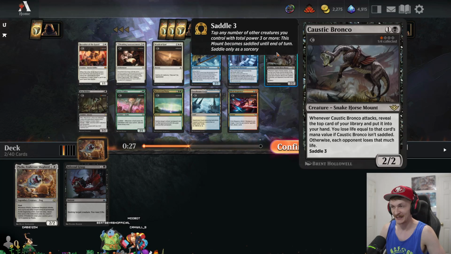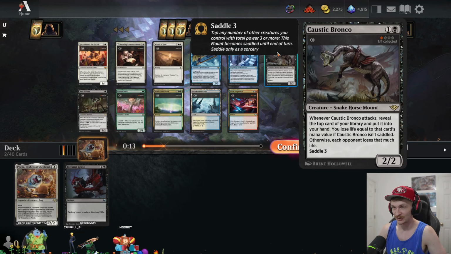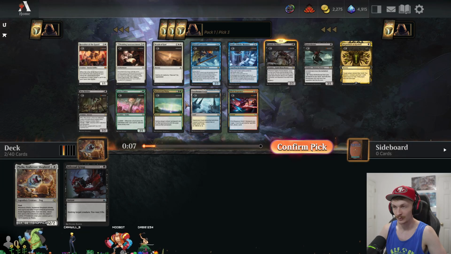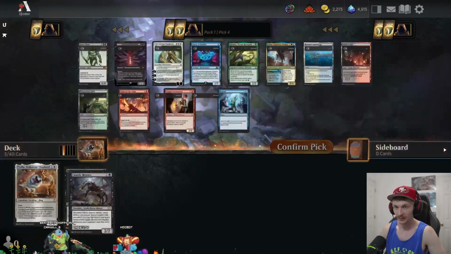So when this attacks, reveal the top card, put it to your hand, you lose life equal to the mana value if this isn't saddled, otherwise each opponent loses that much life. Okay, that's a pretty good card, I have to say. Maybe I'm more interested in the Caustic Bronco or the Woe Strider. I think both are very good. Yeah, I'm going to go with the Caustic Bronco. It's a pretty good card.